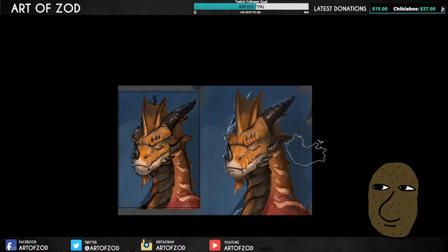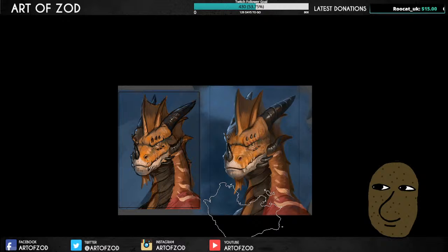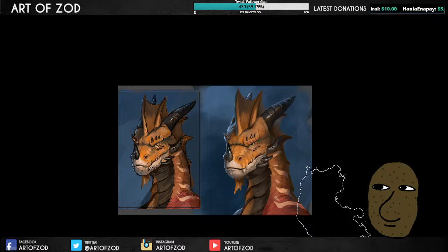I might actually pop the cloud up here, and it could look nice if I do this. Invert it, maybe, perhaps invert it. Yeah, like that. It pops the edge, makes the dragon pop out a bit more. Very, very suave.